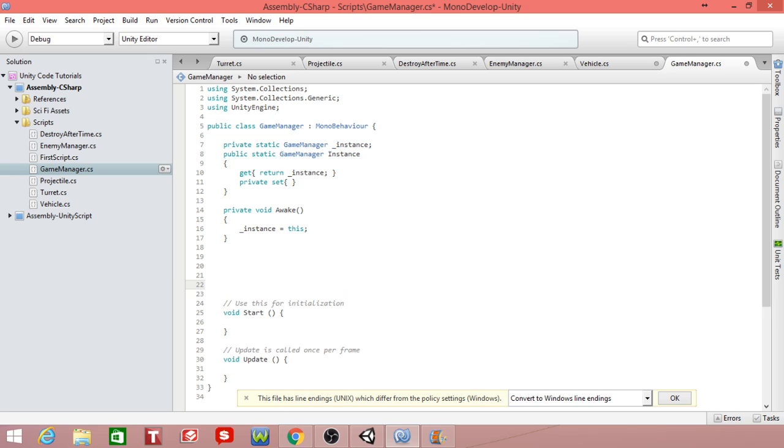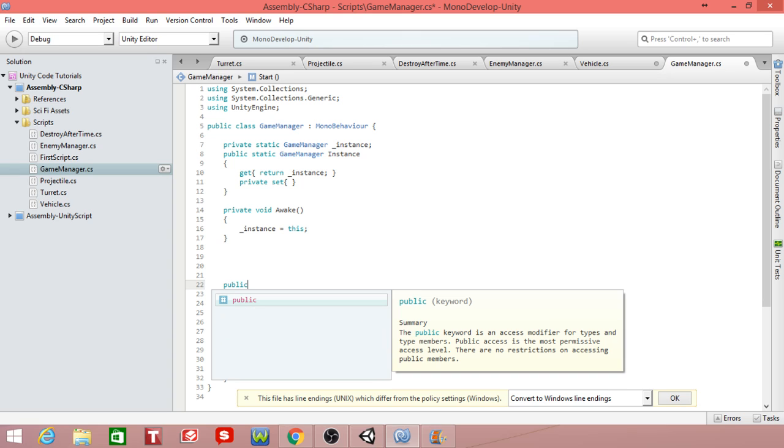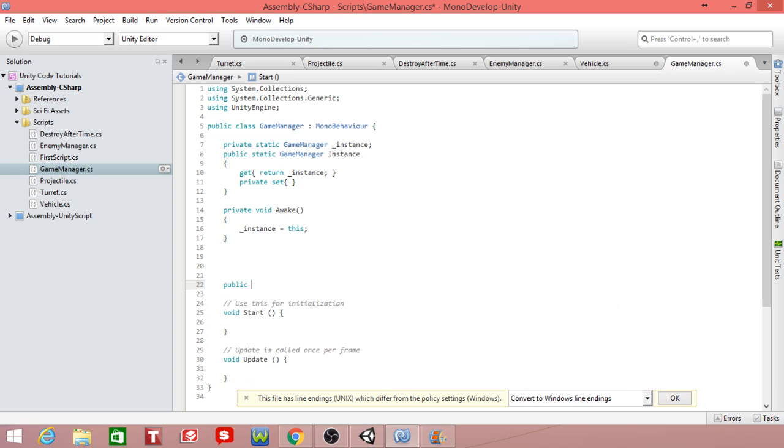We'll come down here, and this is where we're going to start our actual regular stuff. So now I can just make regular variables. So I can say public int score. Not going to set a value because it's going to start out as 0. So all we want to do is increment the score.